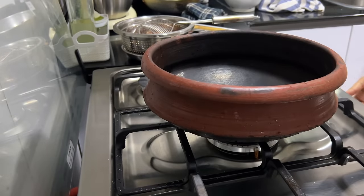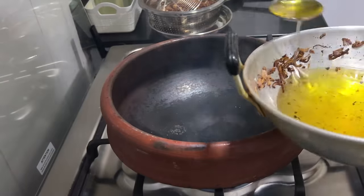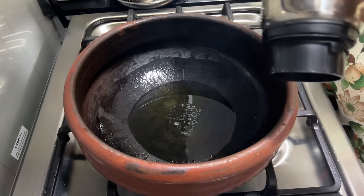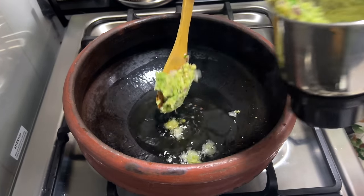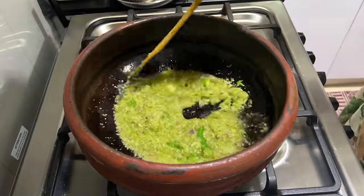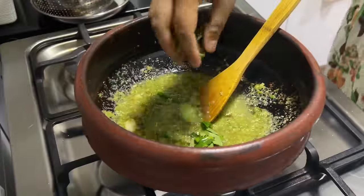Food can catch at the bottom of a clay pot if you're not careful. I love the flavor of clay pot, so that's why I'm using it. If you aren't confident enough, do use any other like steel or nonstick. Add some of the oil ghee mix and saute the crushed ingredients till the raw smell goes.